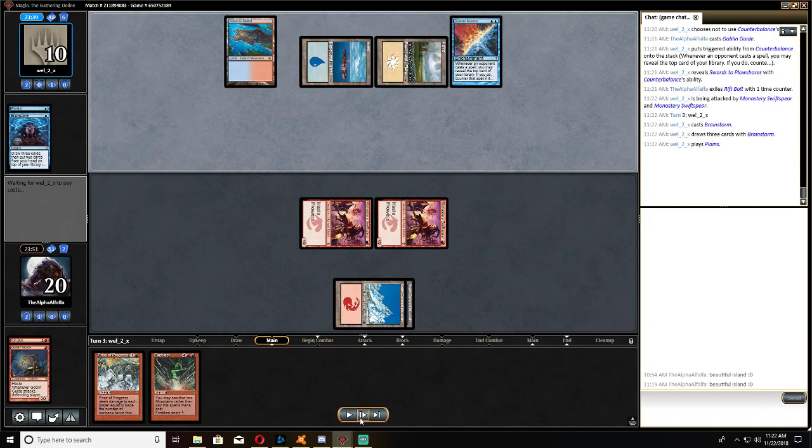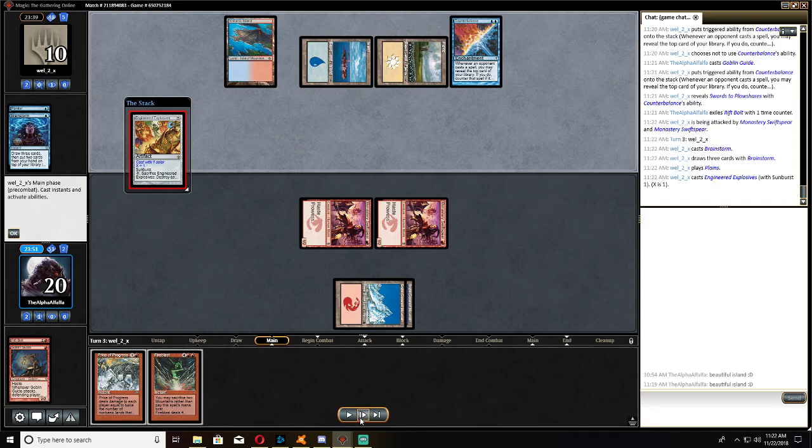He does have the basic Plains. We know that he has Swords to Plowshares in hand because that's what he revealed off the top with his Counterbalance. And instead he's taking in a more greedy line here with his Engineered Explosives. He's already played his land for the turn, and he hasn't played his Engineered Explosives with his blue mana or his red mana from his Volcanic Island.